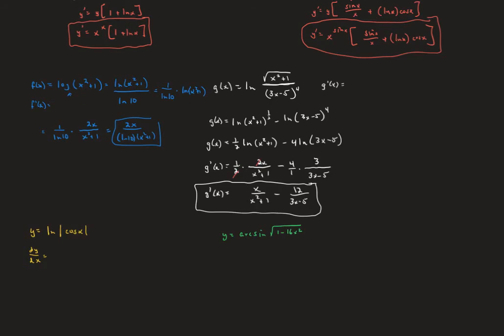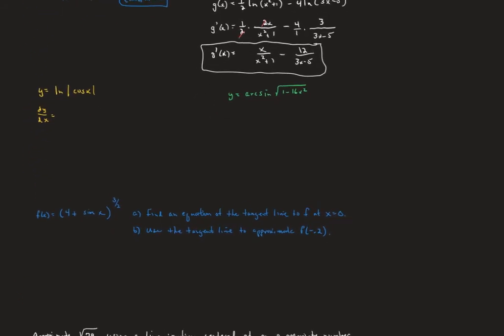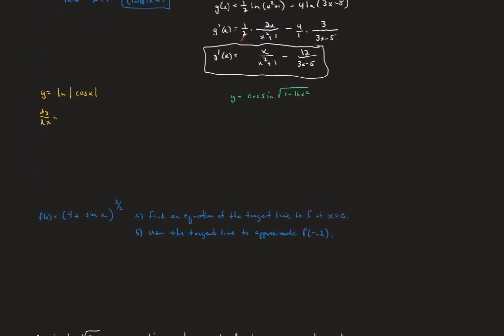Okay, I'm going to slide the screen up, and let's see if we can take the derivative of the natural log of cosine of x. So remember, the absolute value is just going to disappear once we take the derivative. We don't have to worry about it any longer. It should not appear in the derivative. So we're going to get 1 over u, which is cosine of x, times du, the derivative of cosine, is a negative sine x. And then we can recognize that as our familiar tangent of x. So our derivative is going to be a negative tangent of x.